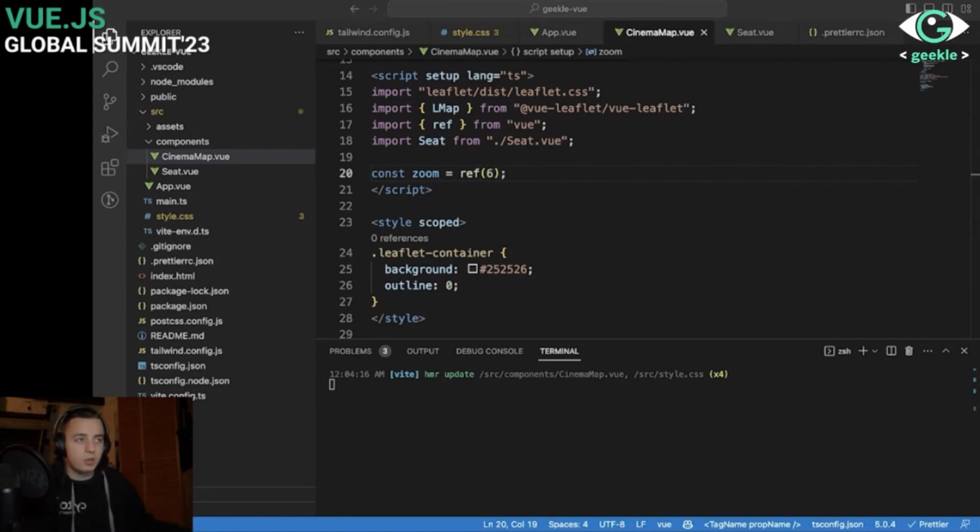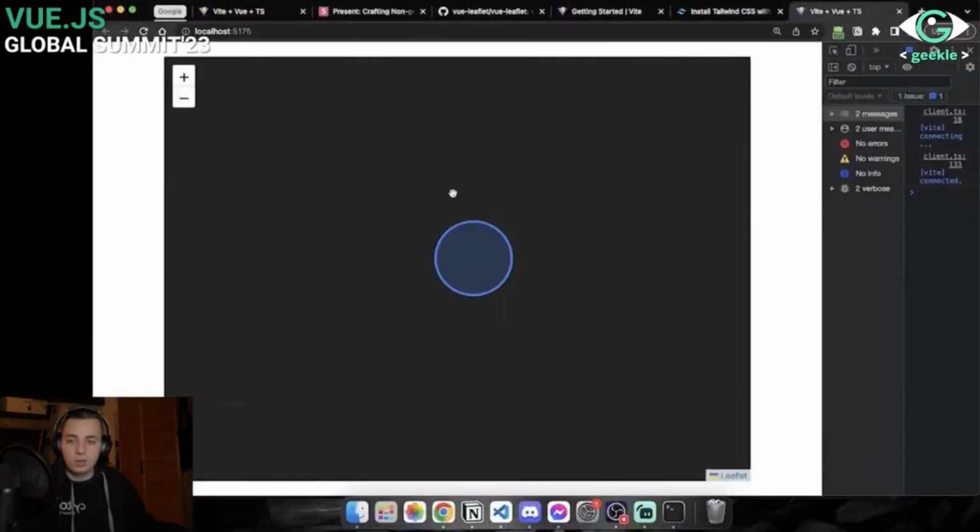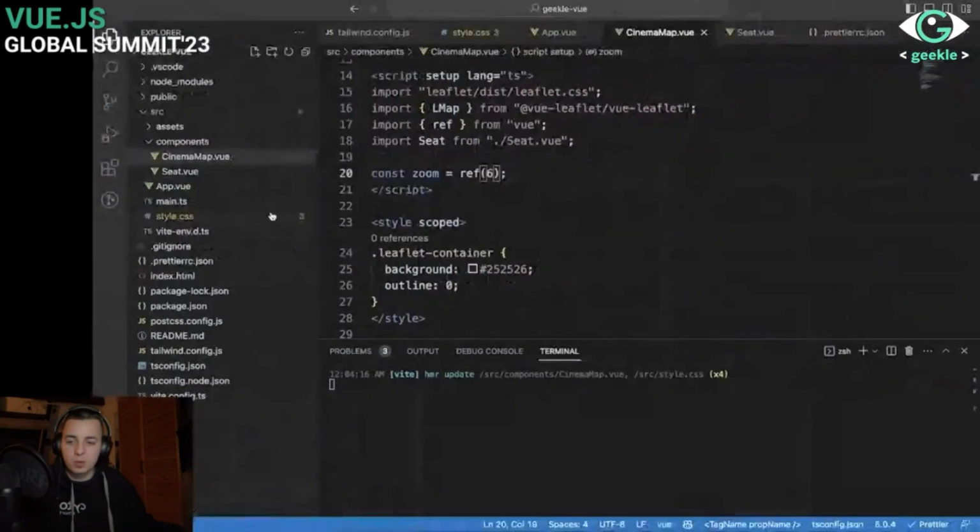So in order to create the seed, what we need to do is we can go into our CinemaMap here, and let's create some variables.